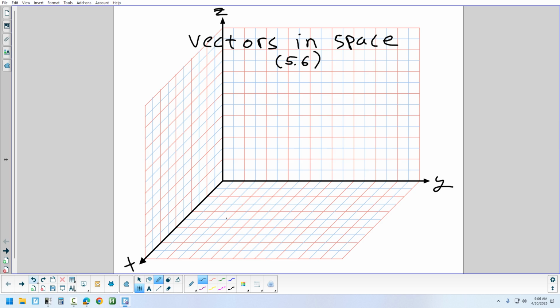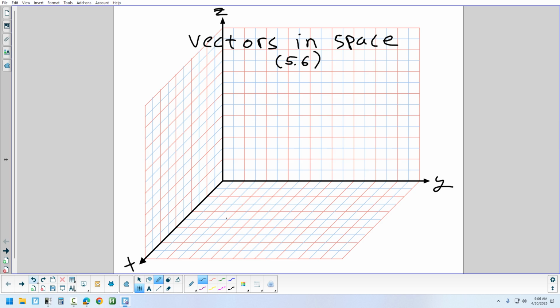When I talk about vectors, I'm not going to use the terms horizontal and vertical component anymore, because in 3D you wouldn't really say X is the horizontal component. It's just one of the components in 3D, and it doesn't make as much sense to say horizontal and vertical. So what I'll say now is the X component of the vector, the Y component of the vector, or the Z component. Those will be the three.